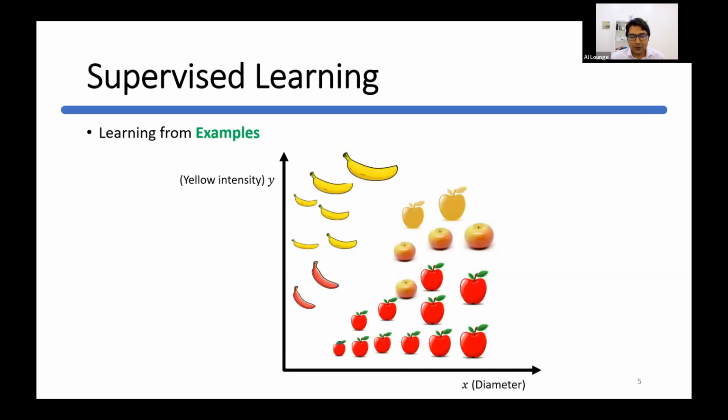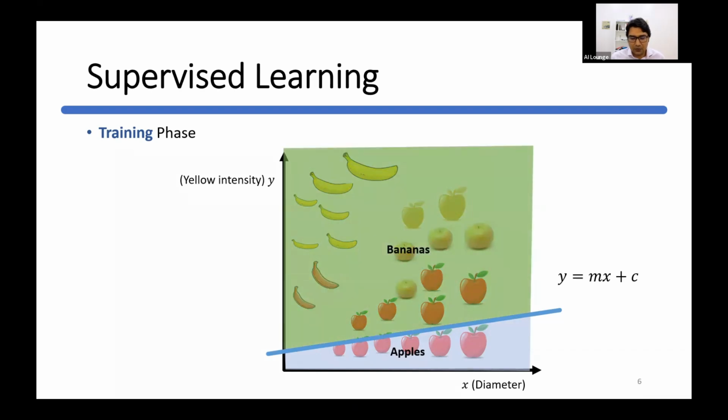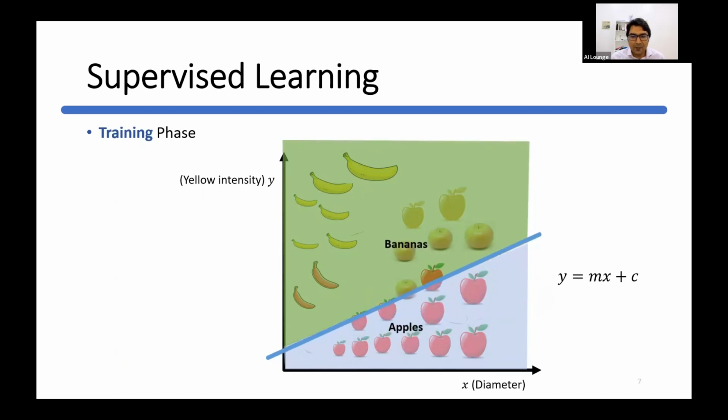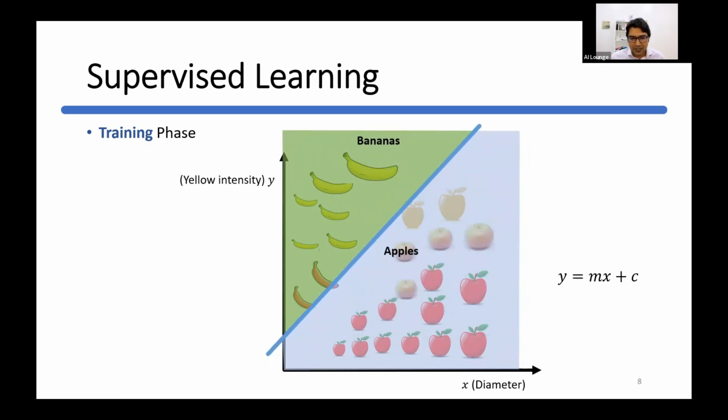Now, once you have your data, the next thing that you could do is initiate your training phase. In the training phase, let's say you have a simple line that you're going to use to allow you to classify bananas and apples. So let's say everything that is below the line would be called an apple. Anything that is above the line would be called a banana. Now, this is not a very accurate model because we make a lot of mistakes. So if we move it up a little bit, our performance improves. If we move it further up, our performance, in fact, on this data becomes perfect.